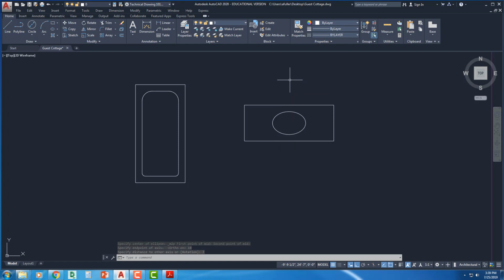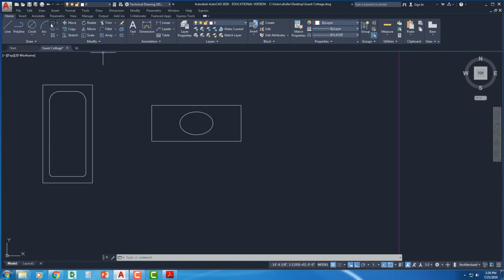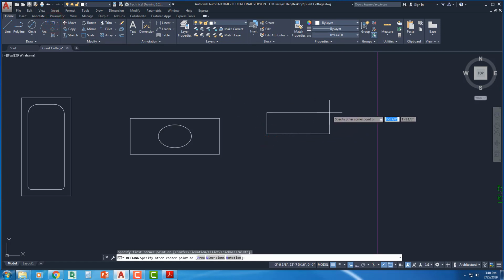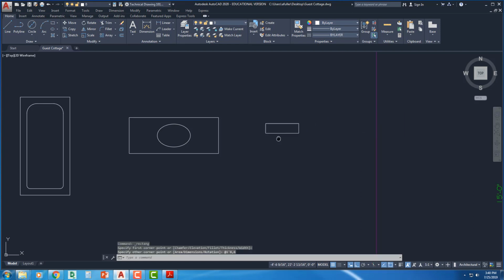I'm going to go on and keep drawing these blocks and drawing the geometry, and then I'll come back and make blocks out of all of these. I've got another rectangle. I'm going to make the commode, the toilet, the potty, whatever you want to call it. And this one has a rectangle of 1'8" by 6 inches. Oops, I did not do 1'8" by 6, did I? I didn't catch what I did wrong there. 1'8" by 6 inches. There we go, much better.